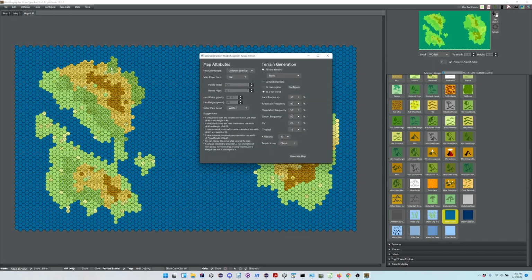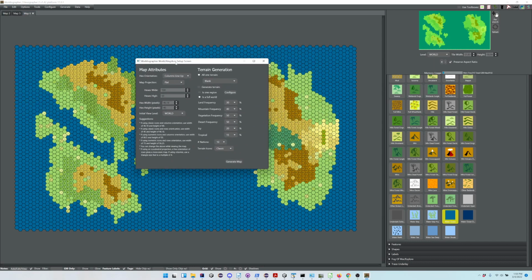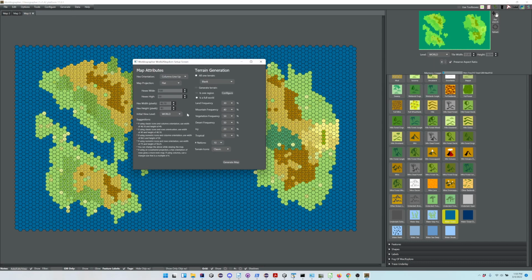All right, back to our generator, our new map screen here. I can also generate the terrain instead of doing all one terrain, and you can pick any terrain in the system that way. But I can go to generate terrain. I could then say that I want to adjust a region.